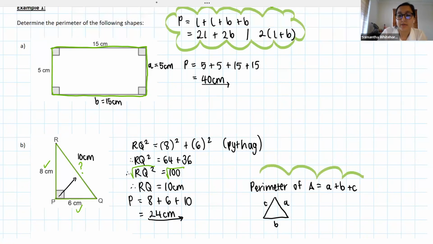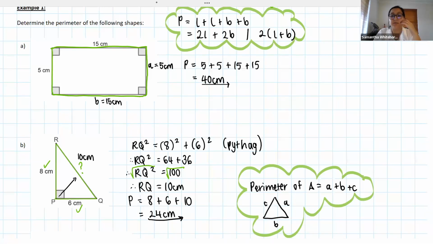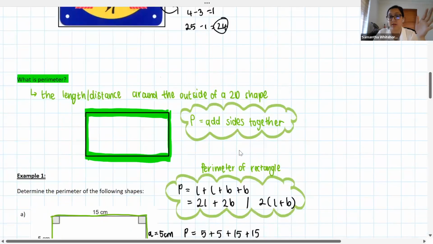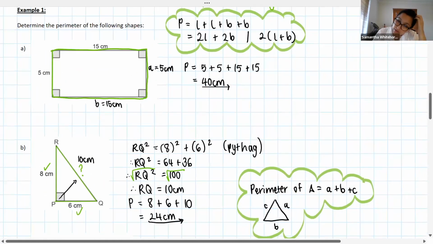Like I say, sometimes this will involve the use of Pythagoras in order to figure out one of those sides, which we all know how to do because we've done a whole course on it. But just be mindful, again, like I said right at the start, the basic perimeter formula: add your sides together. Right, so let's take a screenshot of those first 2. I've left the first one up in case you didn't already, otherwise of question B, and then we're going to have a look at question C.